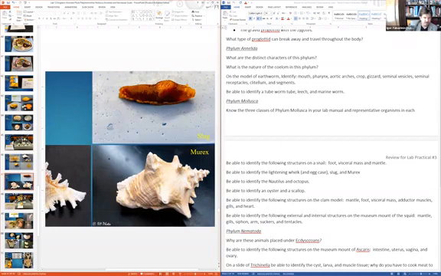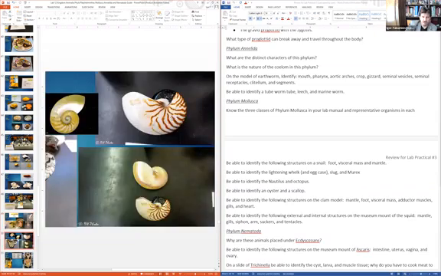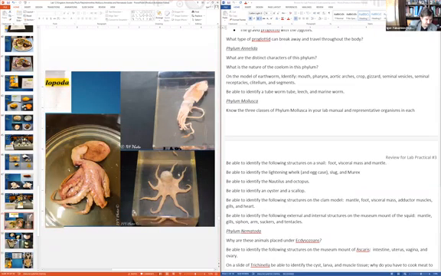Now the Nautilus and the octopus. So here we're looking at the octopus, another octopus, 1, 2, 3, 4, 5, 6, 7, 8 arms slash tentacles. And this, of course, would be the squid. You can see that two of them are much longer. Those ones are known as the tentacles. The shorter ones are known as the arms. And the Nautilus has a very characteristic shell with lines, chambers inside, and here's the preserved guy.